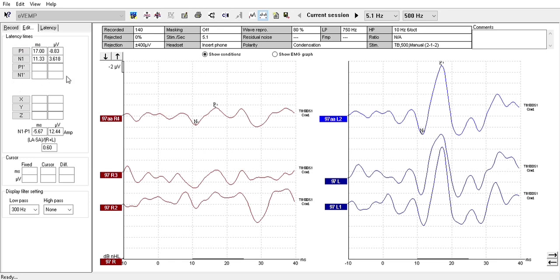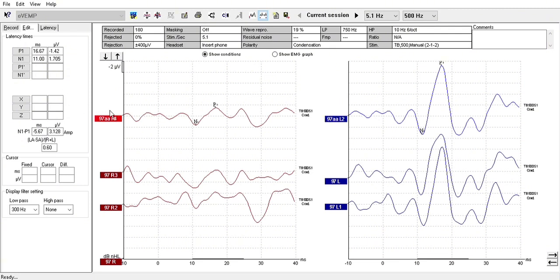You can look at your latency values. So really the things I'm looking at up here are my P1, N1 under the milliseconds. These are going to show me my amplitude values, my latency values, how long it is. So remember, with oVEMPs, we're expecting roughly 10 to 13 or 10 to 15, depending on who you're looking at. Again, latency isn't the most important factor, but it does help us identify where this response is happening. And so for my N1, I'm at 11.33, P1 at 17.00, a little bit later than what's typical, but I wouldn't consider this significantly abnormal.